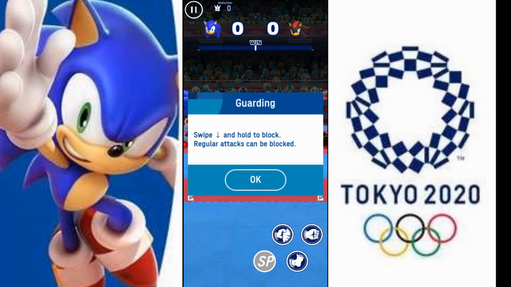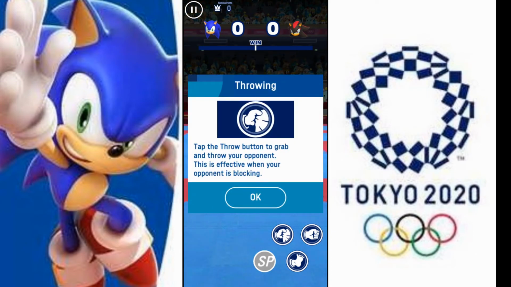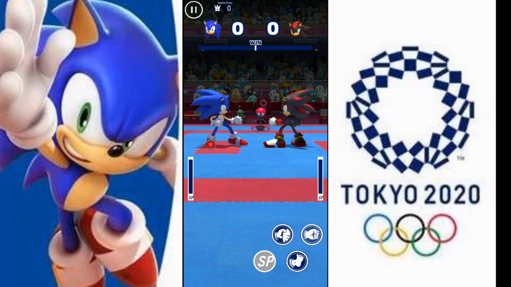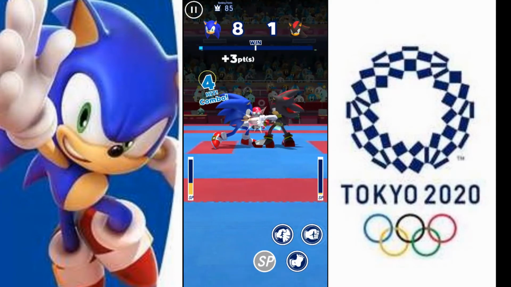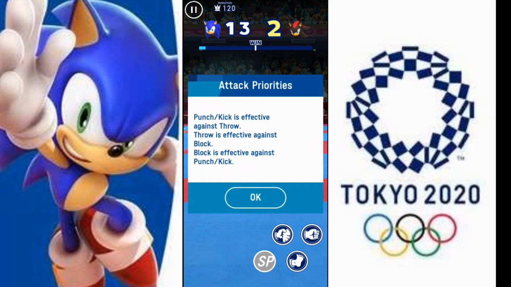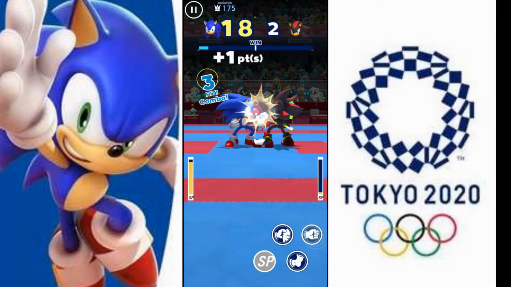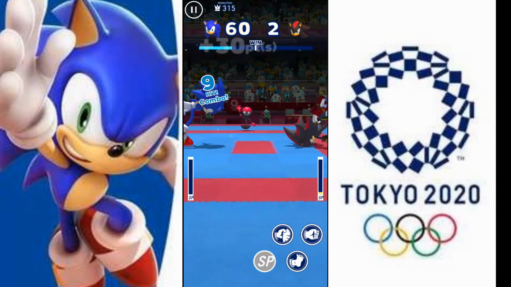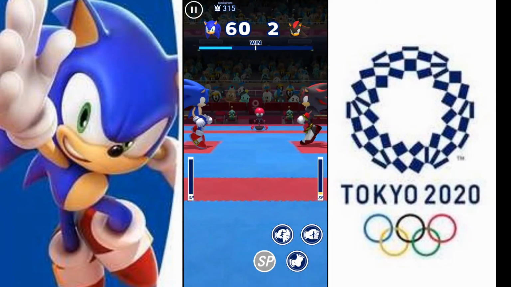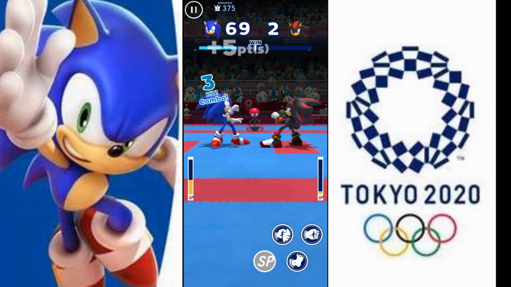Hajime! Swipe down and hold the block. Okay. Tap throw button. Okay, I see. Yes. Nice. Kick. Punch kick is effective against throw. Throw is effective against block. Oh, I see. SP attack and take this. Shadow. Whoop. Nice. Hajime. Kick.